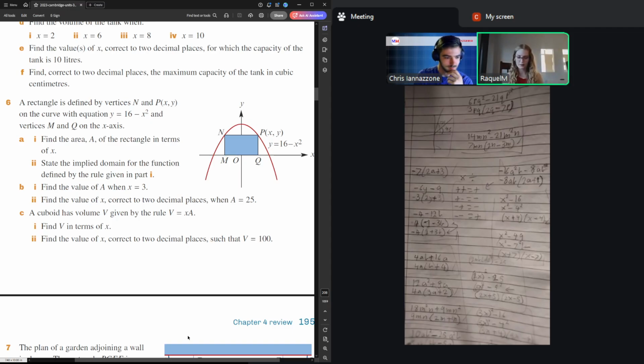Negative 2x cubed plus 32x. Can I expand upon that? Yeah, so you could expand it, but again, like the previous one, you want to keep them in their factorized forms just because it's easier to sketch. Once you have that, you can very clearly see, oh yeah, 2x means it cuts at the origin, 16 minus x squared, you're going to have cuts at plus minus 4, I think. It makes it easier to see what the graph will look like when you then go and get the implied domain.